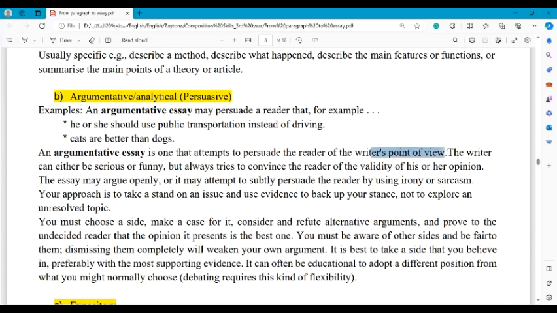Okay, you see this line, this is the most important line, which holds the main idea of this essay. So an argumentative essay is one that attempts, when I say attempts, it means it tries, يحاول, to persuade, يقنع, the reader of the writer's point of view. So this type is only to persuade the reader by your own point of view. Okay, بوجهة نظرك انت ككاتب بدك تنقلها للقارئ، فهي اسمها جدلية أو إقناعية. Okay, that's it.